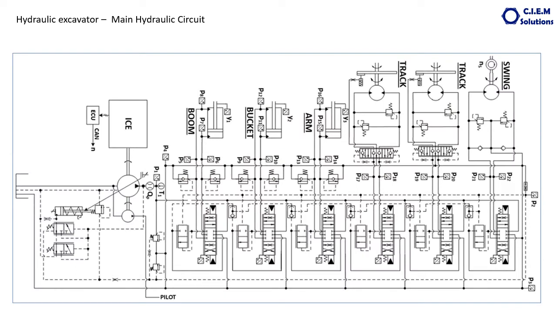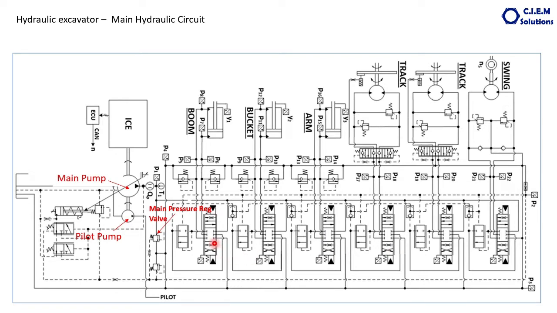This is how the main circuit looks. This is the hydraulic pump — a variable displacement axial piston pump which we discussed in detail in the previous video — which delivers oil to the control valve at a pressure of 380 bar. From here the oil goes to the main pressure regulator valve which controls the pressure when it reaches the limit, then to the different control valves, also called directional valves. Each direction has separate secondary valves, then the actuator devices: cylinders for boom, bucket, or arm; motors for the left and right side tracks and also for swing.